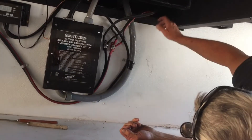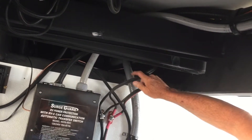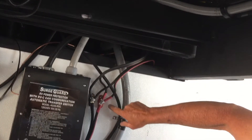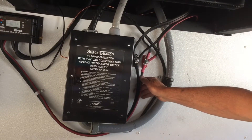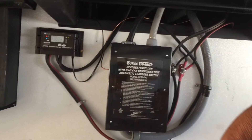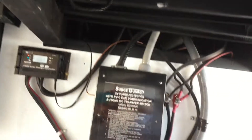Now we're down in the belly. This is where the two 8-gauge wires come down from the roof port boxes and come in. Both of those were approximately 13 feet long. We put them to junctions — both positives went here, both negatives went there. Then from there, we went with number 4 wire across and around to where we mounted the charge controller, right here. We then ran up through the belly, about 8 feet, and that's where we connected to the six batteries.